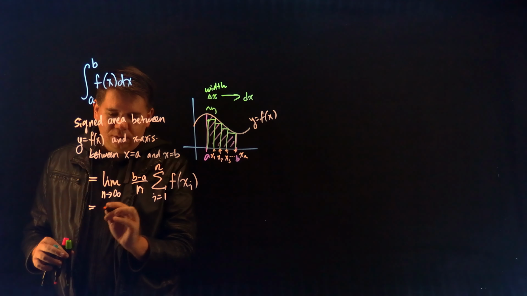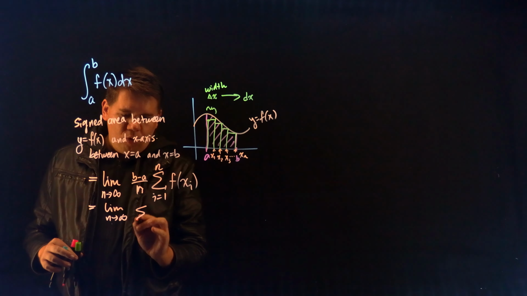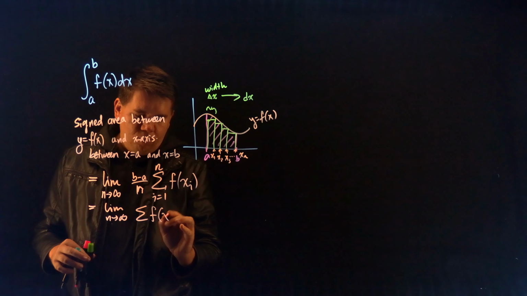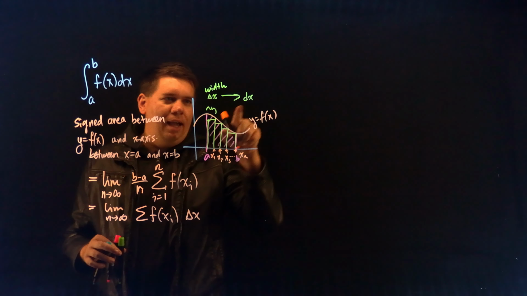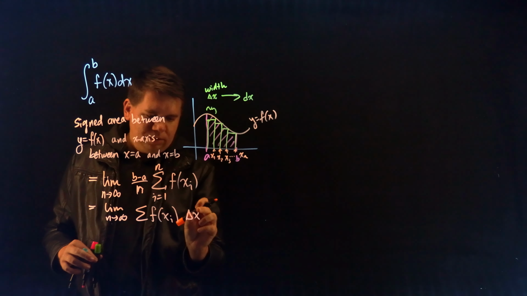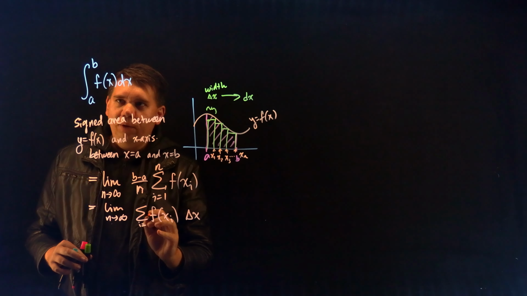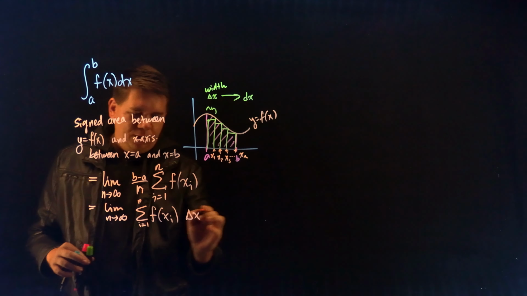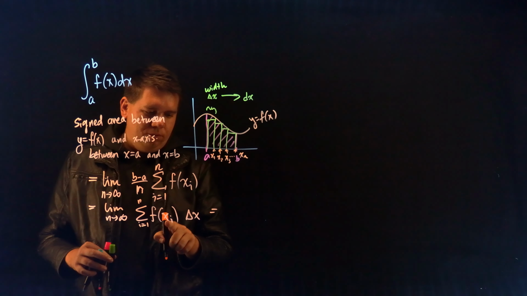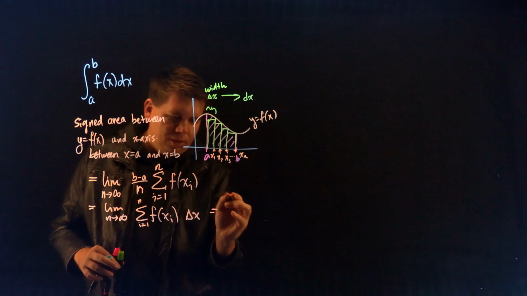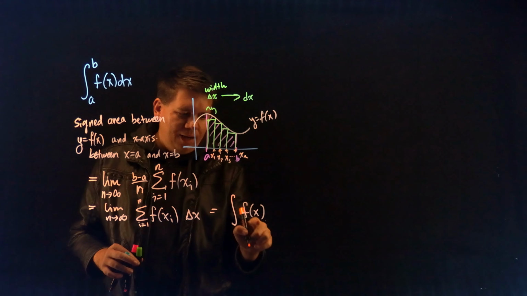And then this is just asking what is the limit as n goes to infinity of adding up more and more and more rectangles. So you're adding up more and more of these guys times that infinitesimally small width. This width is getting smaller and smaller, headed towards dx. And what do you end up going from then? Well, then you end up summing f of x values. Instead of sigma, I'll do a long s for summing f of x values. This is what you should be thinking.